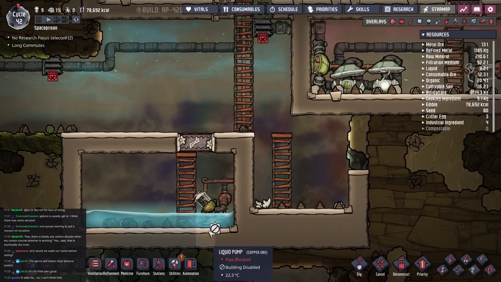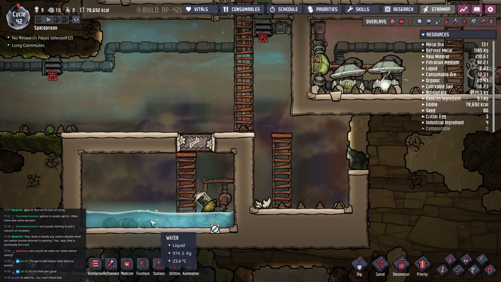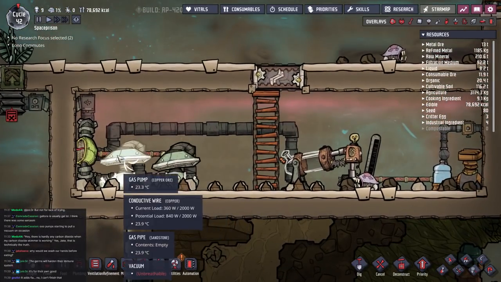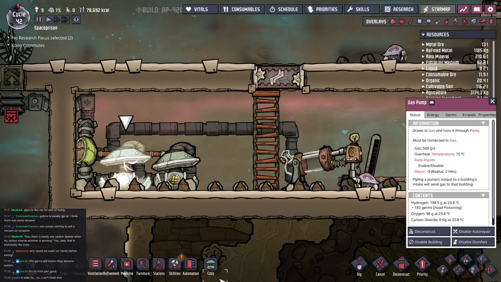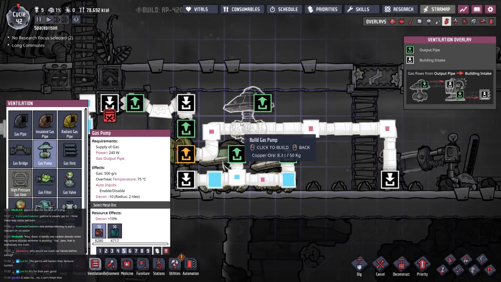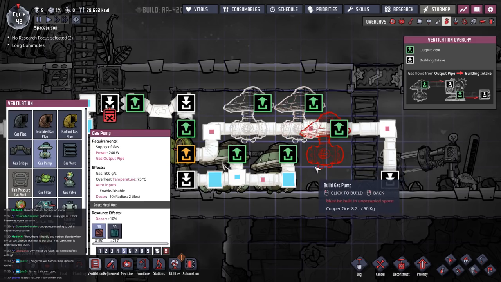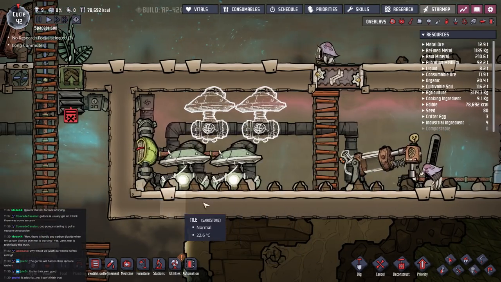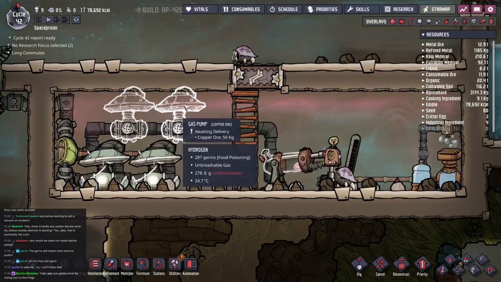Of gases as it is down here. Why couldn't that carbon dioxide keep the water clean? Surely it works that way as well. Right, easy way I think to do this is to build a new gas pump. Well, actually, the best way is to put the gas pumps up high this time. Build those there, move these along, and just rejig this.